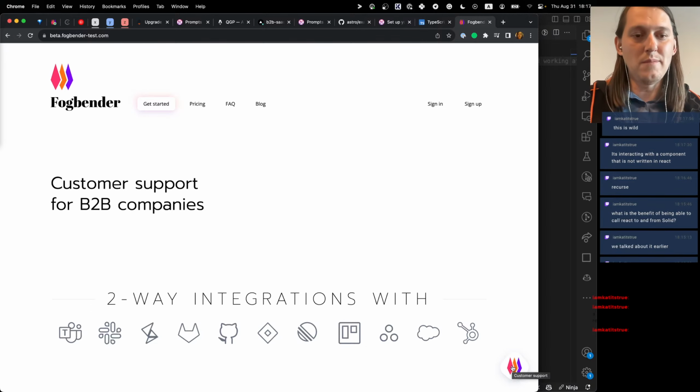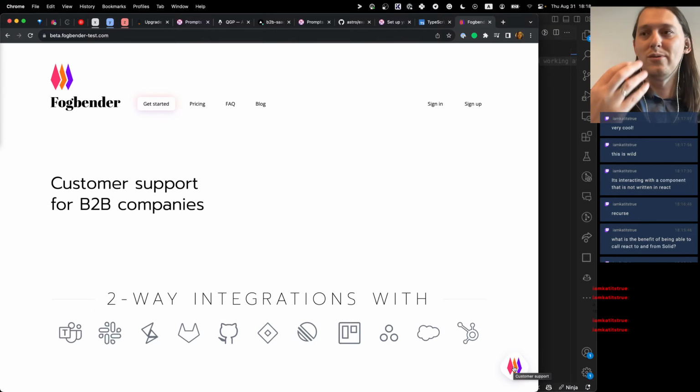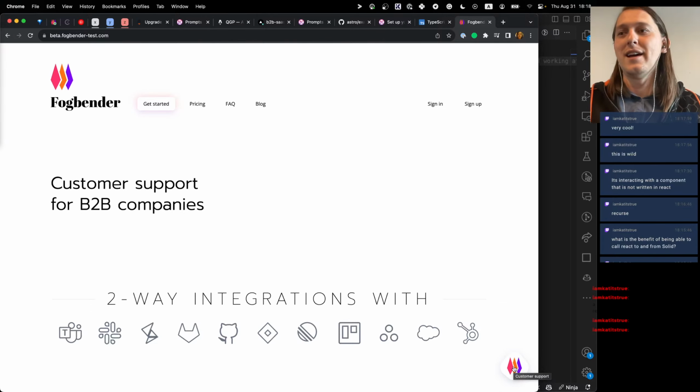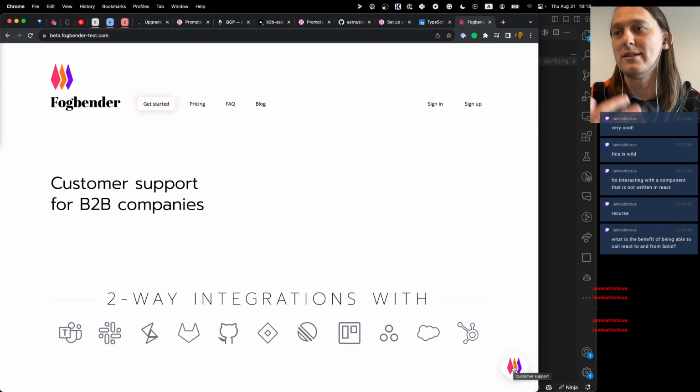Yeah, so this component is really easy. It's just this icon, and it just shows an iframe. So it's isolated. It only works in DOM. There is no React or anything else. And I wonder, we have this component, it's pretty slow. Let's just rewrite it in Solid instead of React and see if that will work.